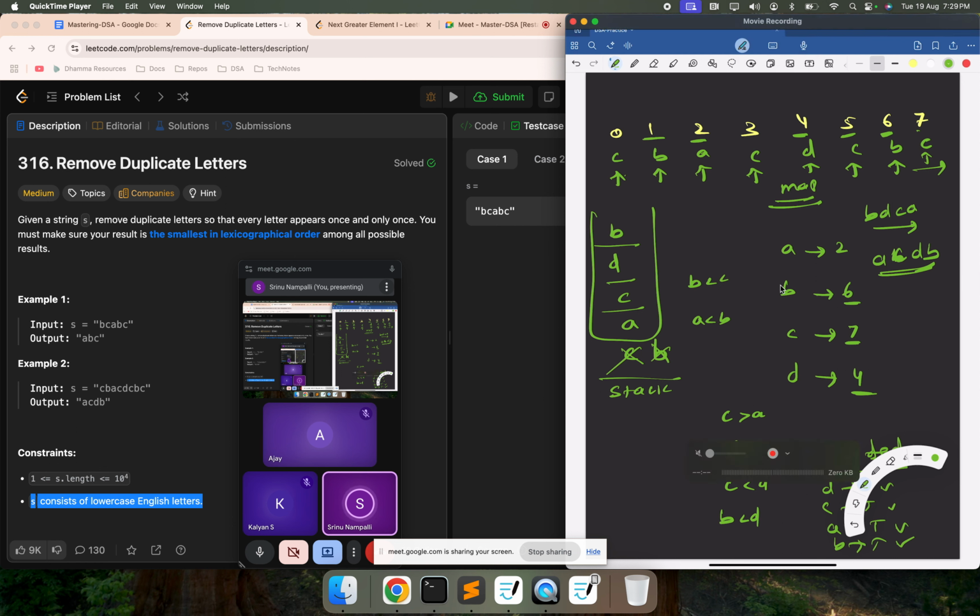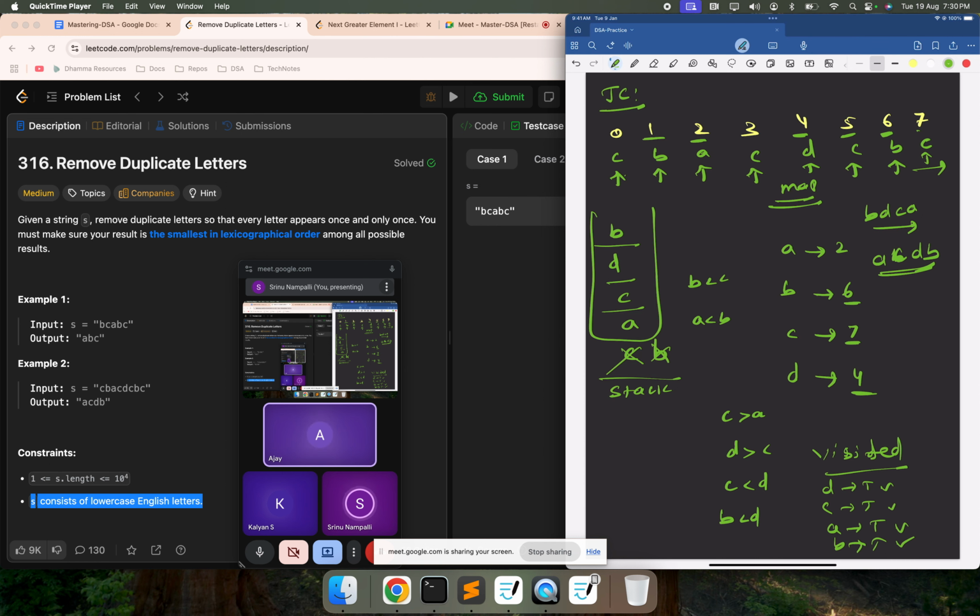And what is the time complexity here? What are we doing here? Can you tell me what tasks we are doing? We are traversing the big list and creating the lookup one. So we maintain the last index of every element, which is going to take order of n. Then we traverse the complete list again to generate the smallest one, which is also taking order of n.